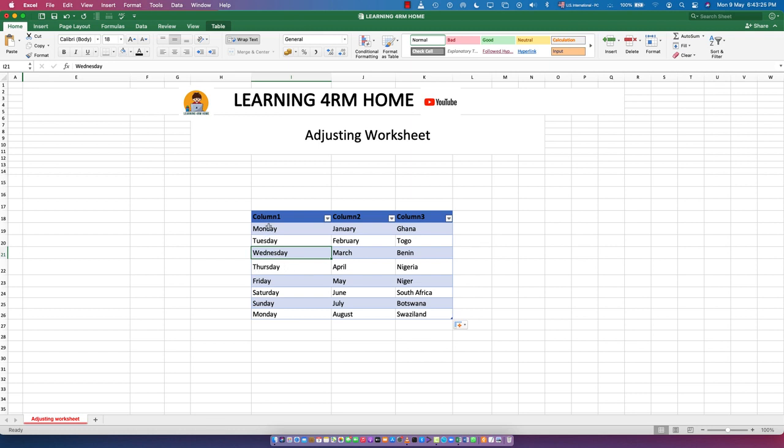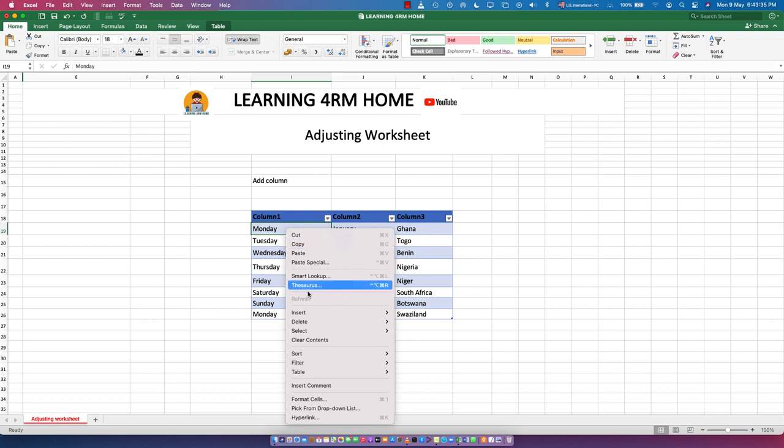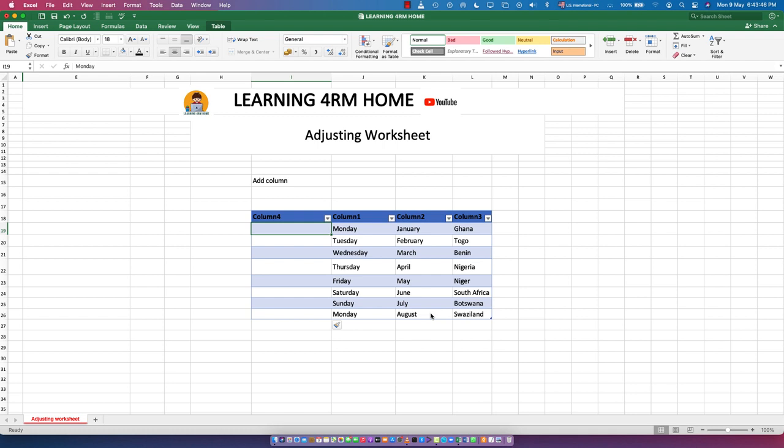So first, let's add column. In order to add column, put the cursor here, right click, now go to Insert. So you can see that we have table column to left and table row above. Now click on the table column.